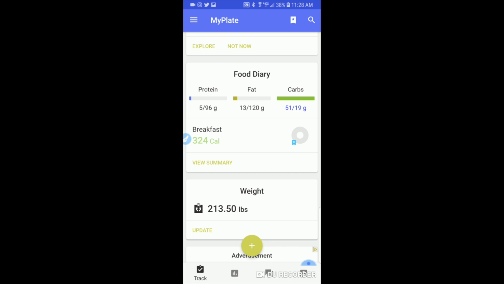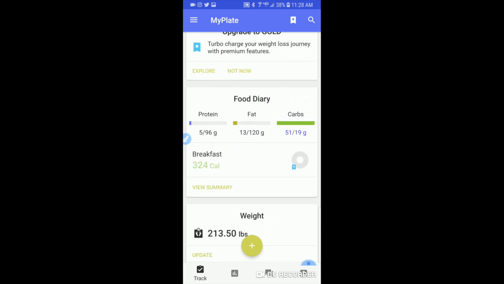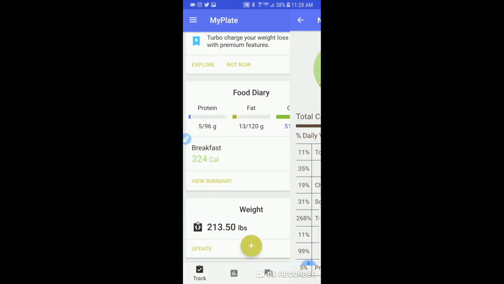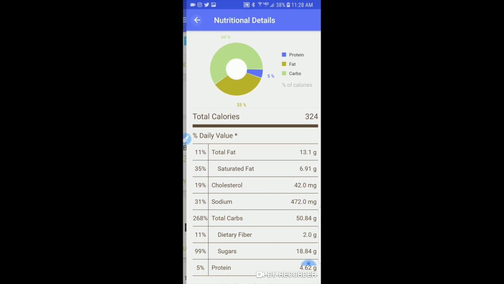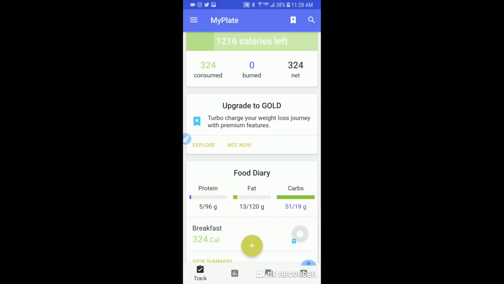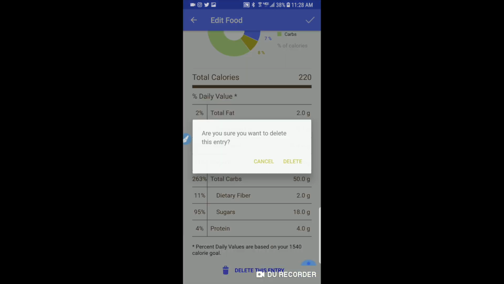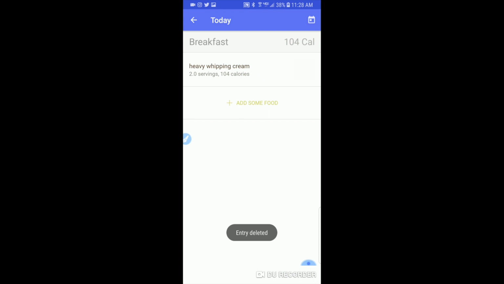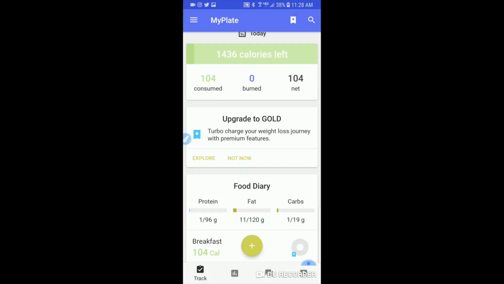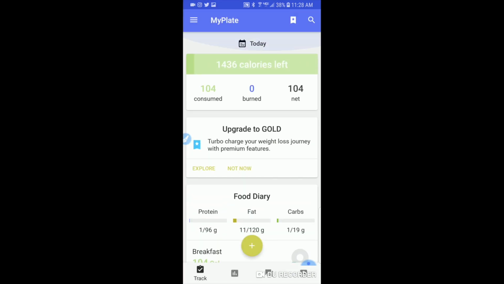I use this MyPlate to calculate. Sometimes it's a lot easier for me to go in and plan out my meals through the day, especially if I'm at work. I'll start planning things with my husband, and we'll decide what we're going to have for lunch or dinner, and we know where we're going to stand. If we just put it all in there, we can decide that way. It just makes it a lot easier. So that is how you do the MyPlate.